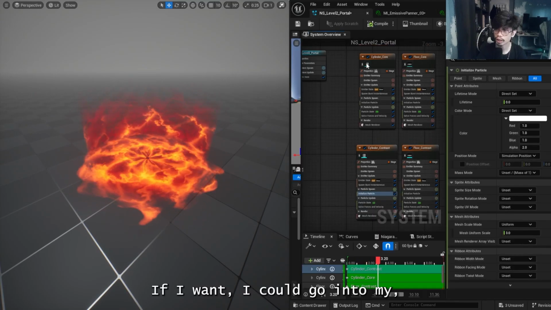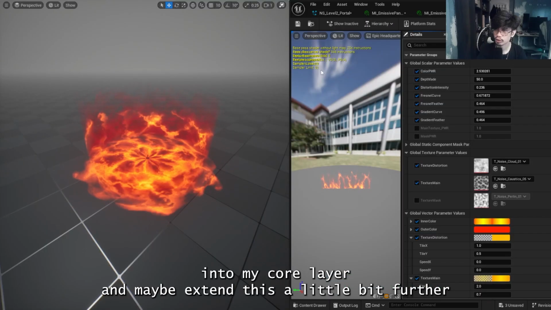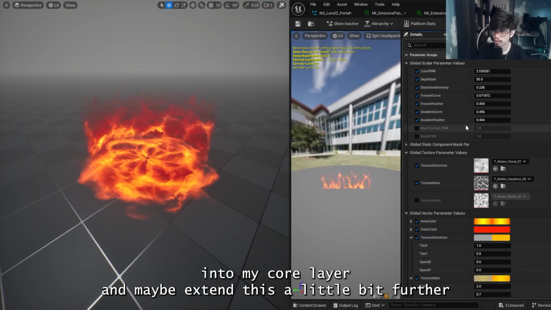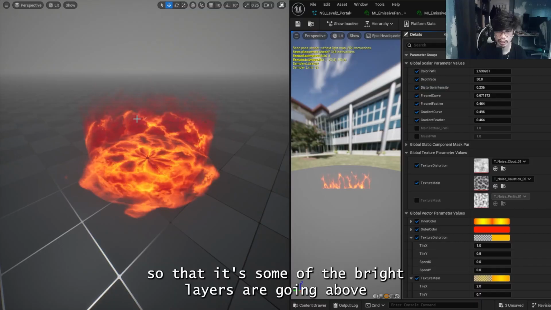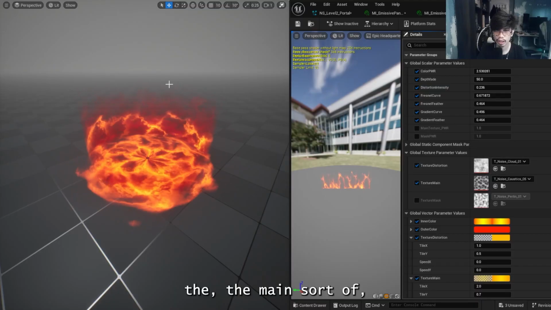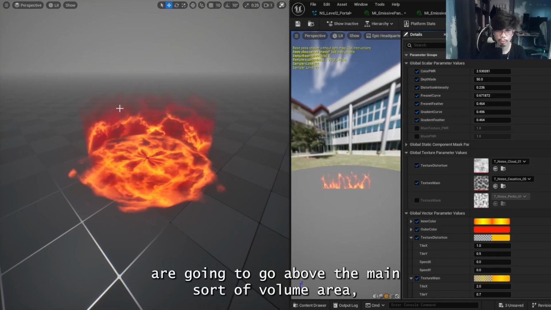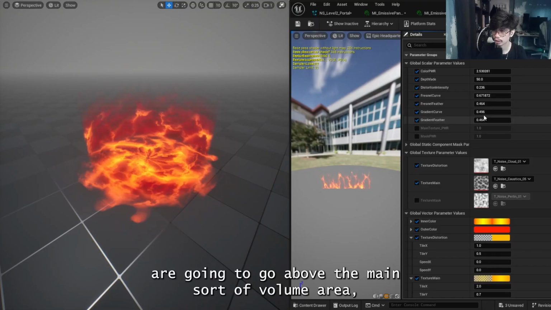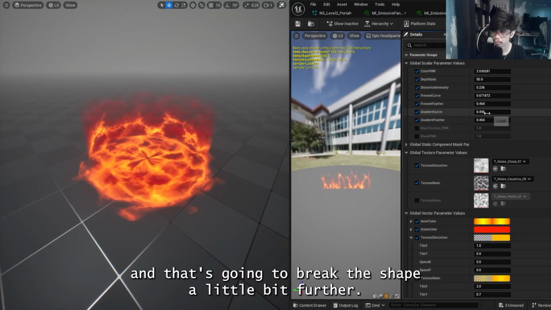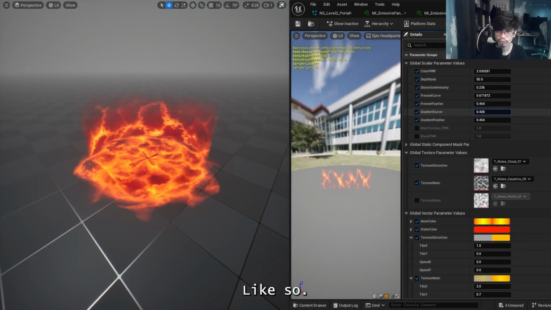If I want, I could go into my core layer and maybe extend this a little bit further so that some of the bright layers are going to go above the main sort of volume area, and that's going to break the shape a little bit further, like so.